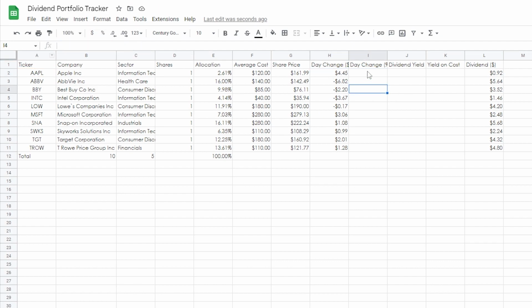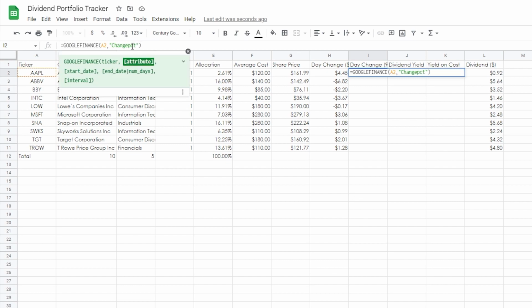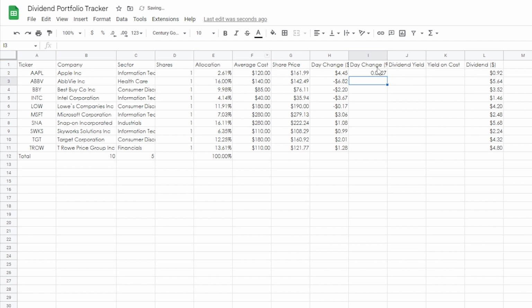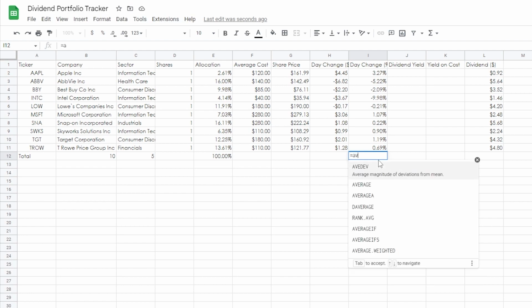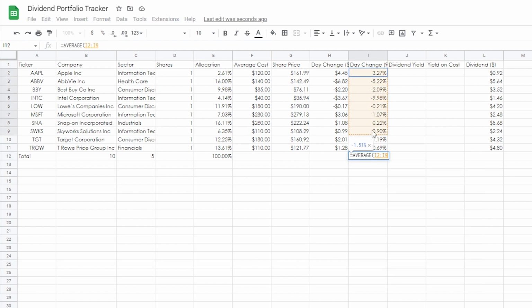We just copy this formula, right here do it, enter, put PCT on the end of change, and then divide it by 100 to get the percentages. And we once again just want to select the format as percent, drag it down, and as you can see here, Intel's down 10% today. What we can do here is do the average of these, and right now this portfolio is down 1% today.